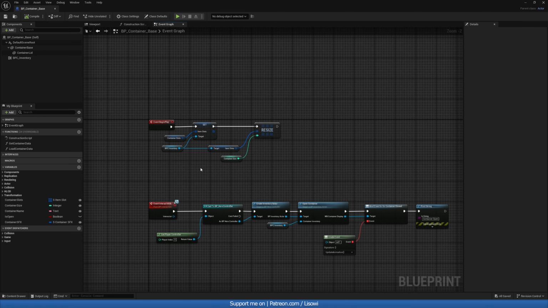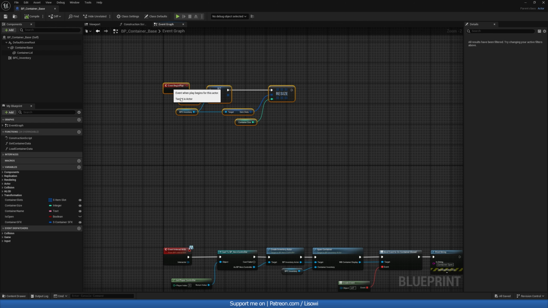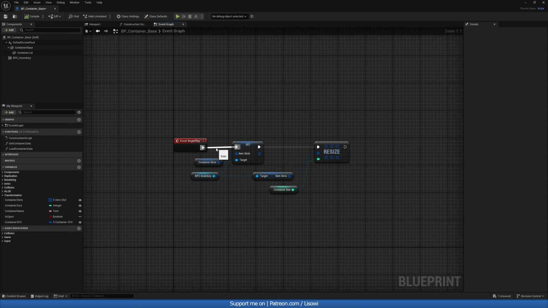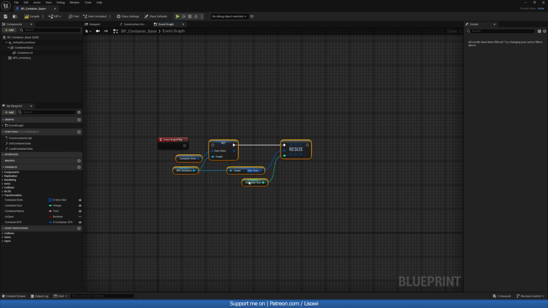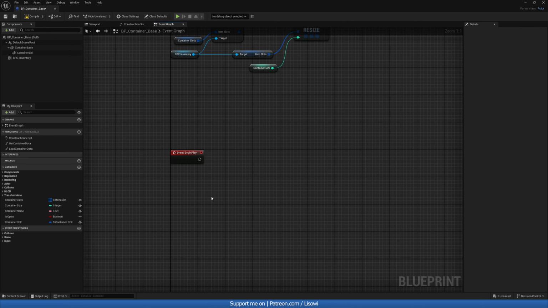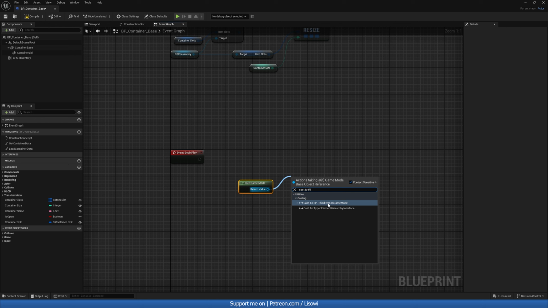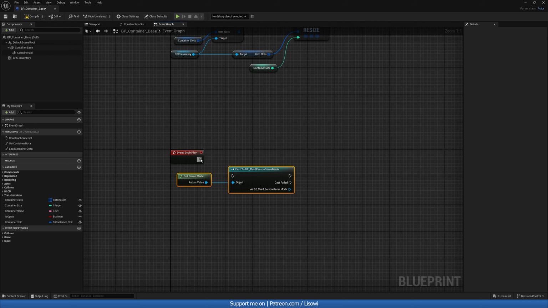So let's compile and save. Next, on the event graph, on event begin play, we want to go ahead and drag this code a little bit up to give ourselves some space. Now, this code here would be executed by default if we don't have a save game. So what we can do for the moment, let's put it away. And we'll start by doing a get game mode and casting it to, again, whatever your game mode is. In this case, it's going to be the third-person character.